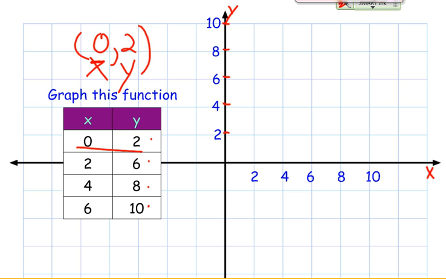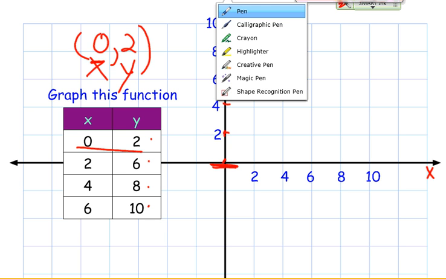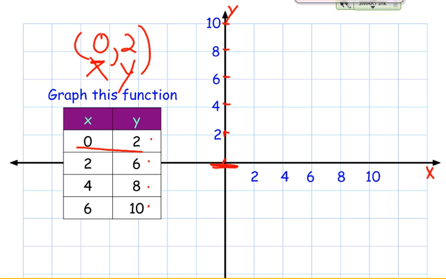We start by going 0 on the x-axis. So if we're going this way, here's 0, right here. And then it says go, well that's 0. So next we're going to go y-axis 2, and we're going to go up 2. So we're going to go up to here. And just to make this just a little bit happier, there's our first point, 0, 2. From there we can move on. x is 2, 6. Let's go over to the 2, I go up to the 6, and I have a 2, 6. 4, 8.